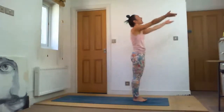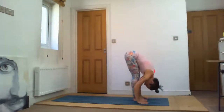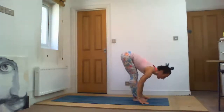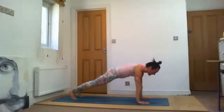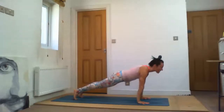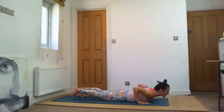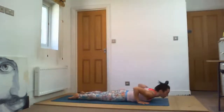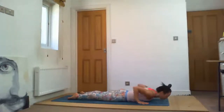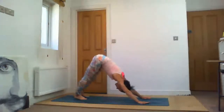Again, ekam, inhale. Dve, exhale. Trini, inhale, head up, draw your belly in. Chaturi, jump back. Good, now from here, let's move forward and bend your elbows slowly, slowly, lower down completely on the floor for a very gentle chaturanga. Untuck your toes. Pancha, inhale, lift. And shat, exhale. Back in downward facing dog. And stillness again for five breaths.